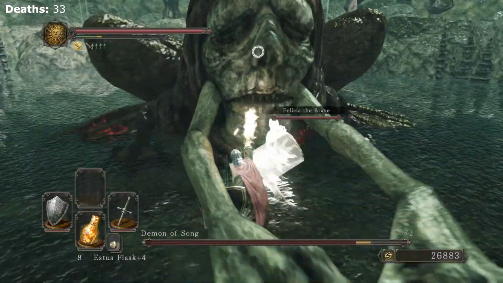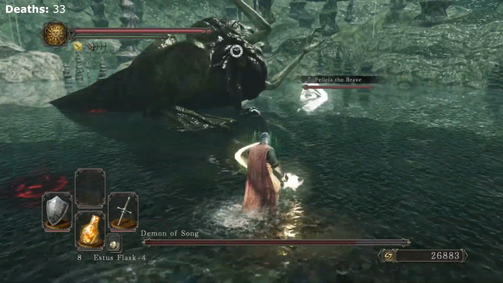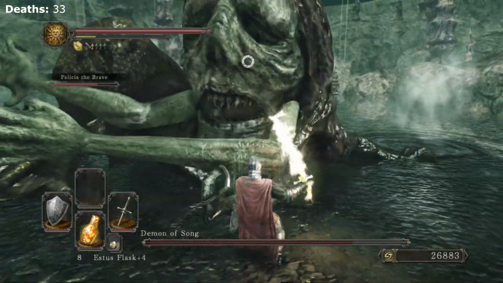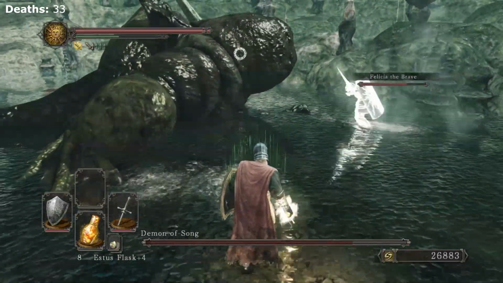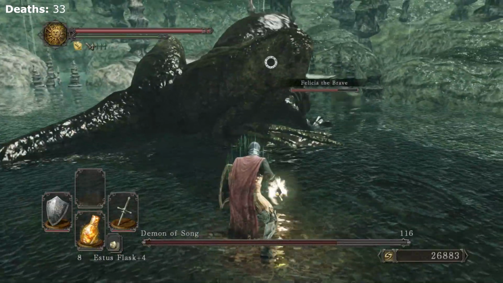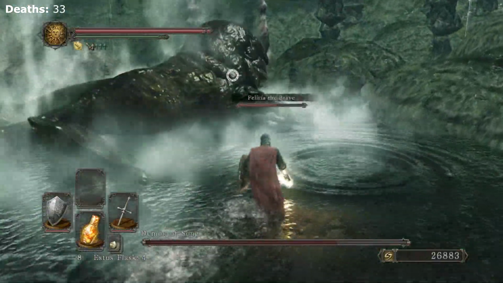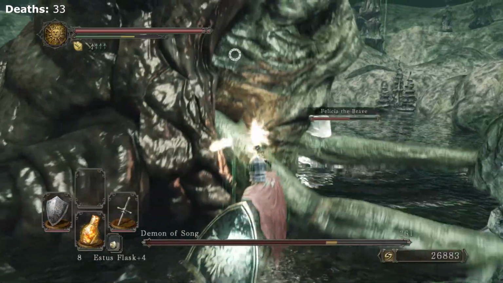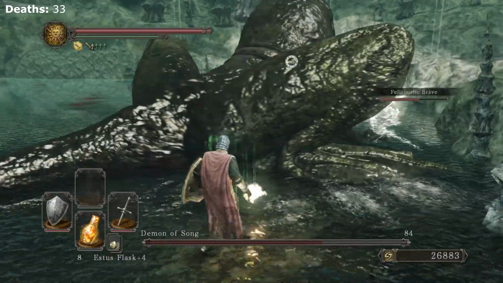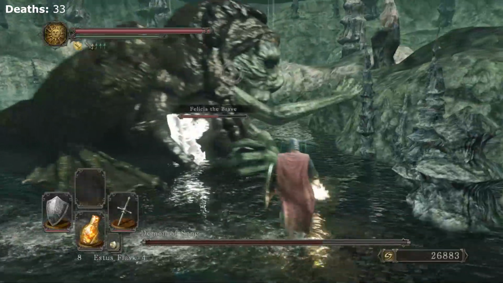And the gimmick behind the Demon of Song is that when it closes its little sheath, it becomes impervious to damage. The only way you can damage it... I hate that attack. I actually can't get to it the way that it's turned. Which is a shame, because that's like the best time to attack it. That's so annoying, man.